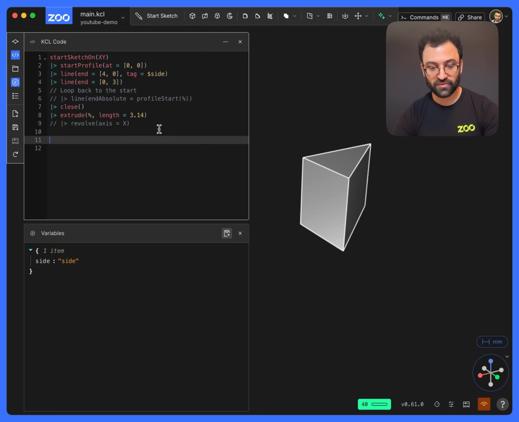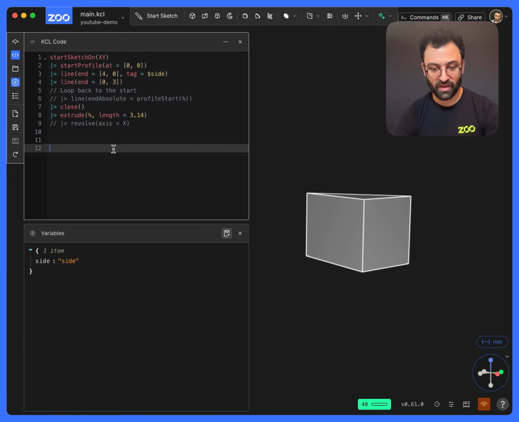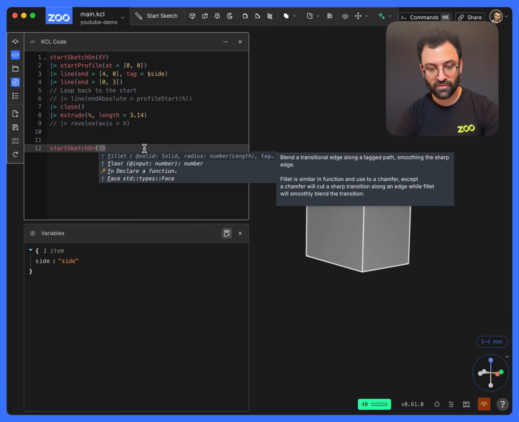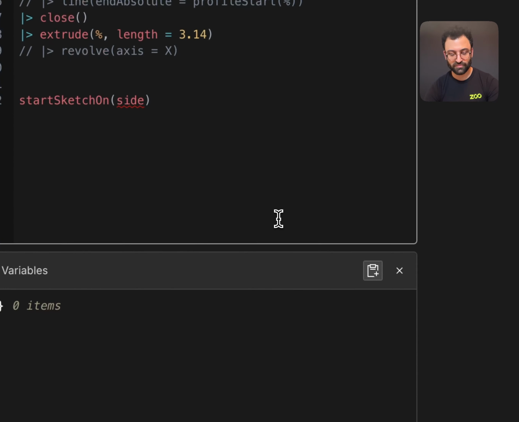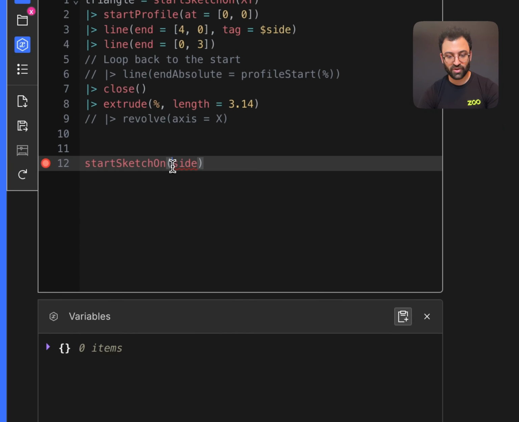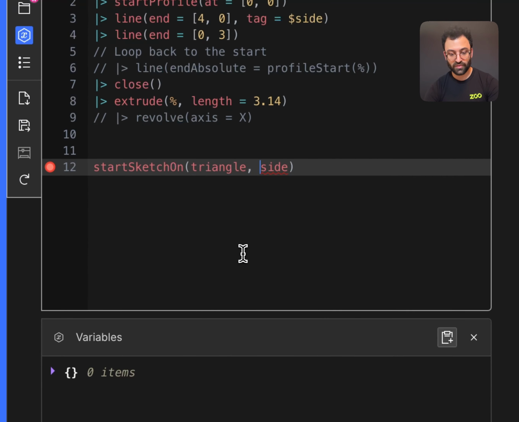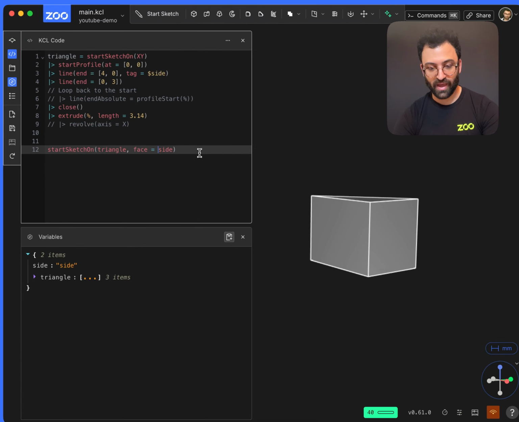And then we can start sketching on the face that's made from it. We can say start sketch on, and we need to make this into a variable. We're going to call this triangle. We're going to put this whole thing into a variable. We're going to say sketch on triangle, specifically which face? It'll be that side face that we tagged.